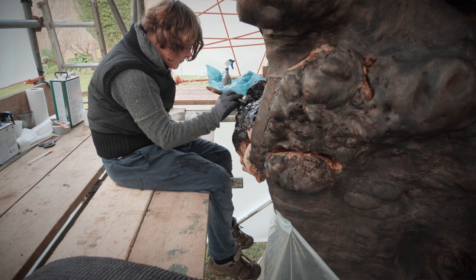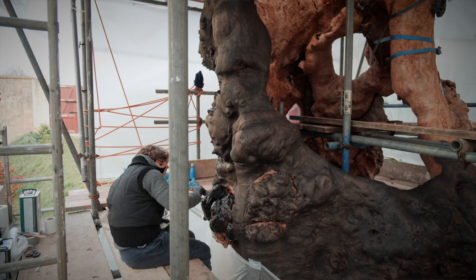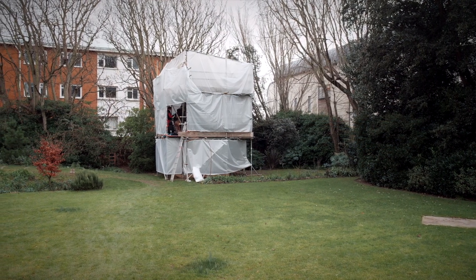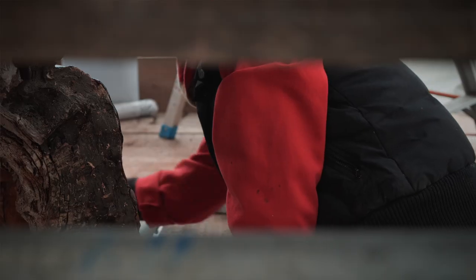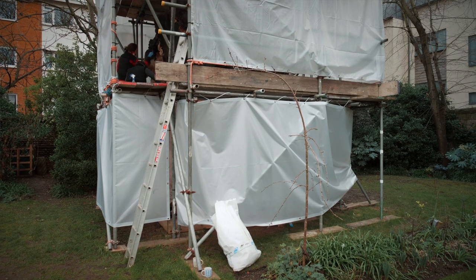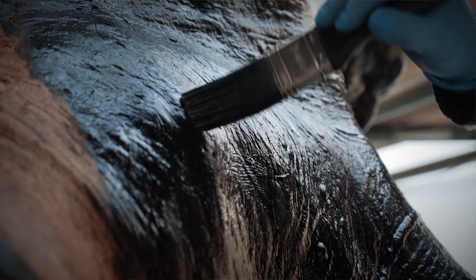Brewers Decorator Centre was one of our biggest funders on this project, who came in and supported the project with all the chemicals and everything that we needed, basically. Preservatives, oils, treatments, resins. And two companies they work with came in and supported the project. One is Barr Oils, or preservatives, who provided all the oils and treatments. And the other company, Repair Care, who provided all the resin to stabilize lots of areas of the tree that needed stabilizing.